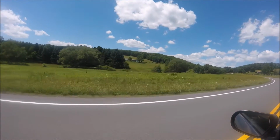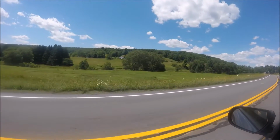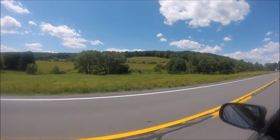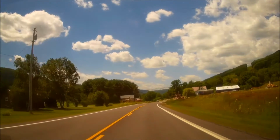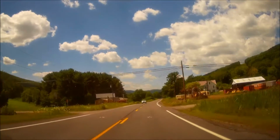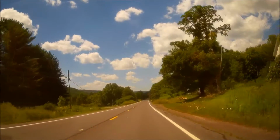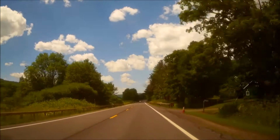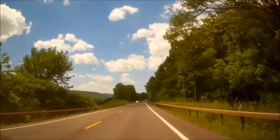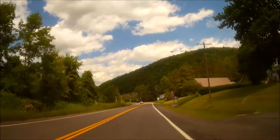Sorry about the wind there. Like I said, I had to improvise a little bit, and from this point on is when I had to switch to the secondary camera, and I think it still came out pretty good. You can tell the color saturation is a little different, but it still gets the point across. So from here on out, including part 2, it's going to look like this, and still get the same scenery. That doesn't change.